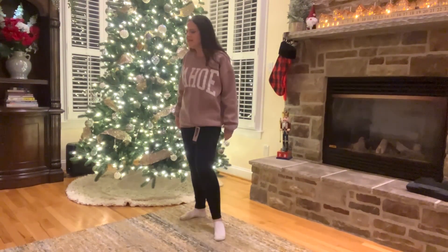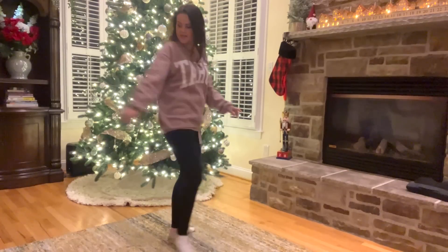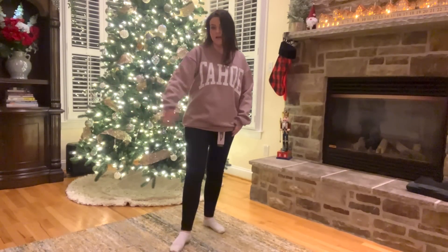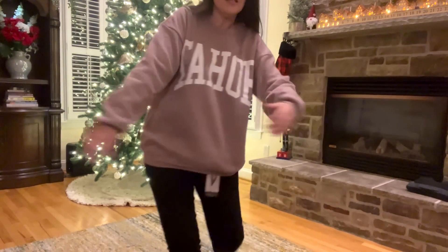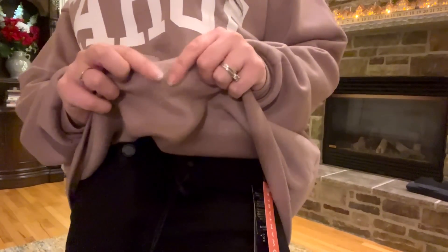This Tahoe sweatshirt is so cute — why does it have to be so overpriced? It's very very soft, I love the size and fit of it, it feels amazing. This is going to pill though, you know how that goes. But overall I really love this and I freaking love Tahoe, so it's really cute. I wish these prices weren't so expensive. I need to remember: if this was in a store, would I buy it? That's the question.